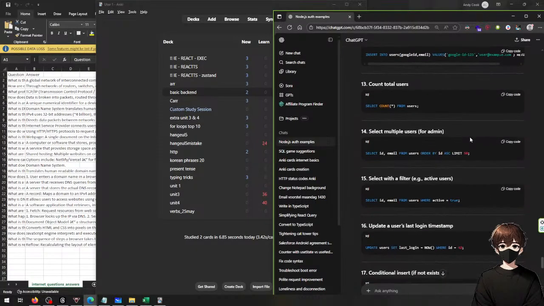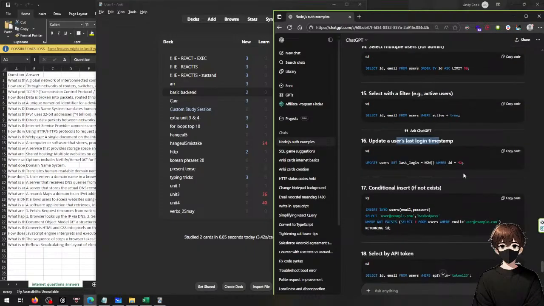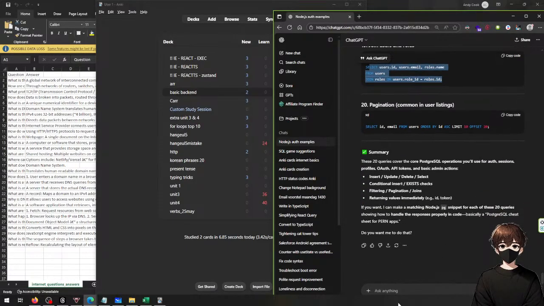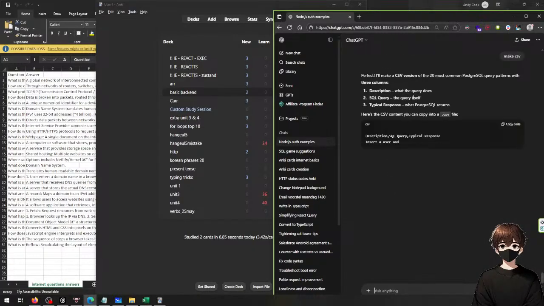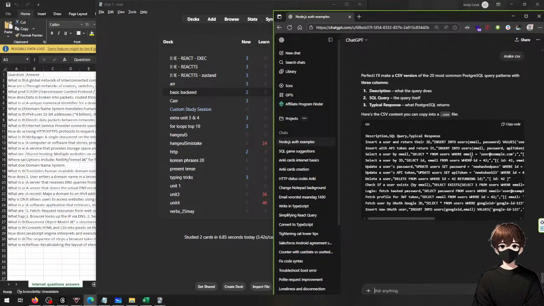I would say select multiple users for admin, select with a filter, active users. Okay, so connection, insert if it doesn't exist. Select by API token, join users on roles. I'm just gonna make it. Okay, make SVG. And we're gonna make another one, and then we have enough to do.